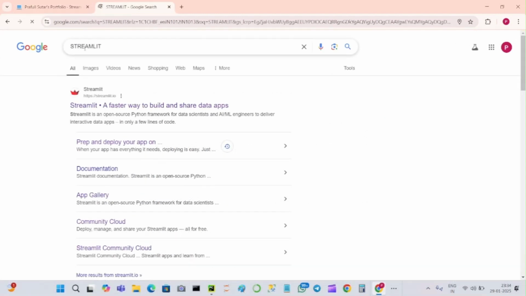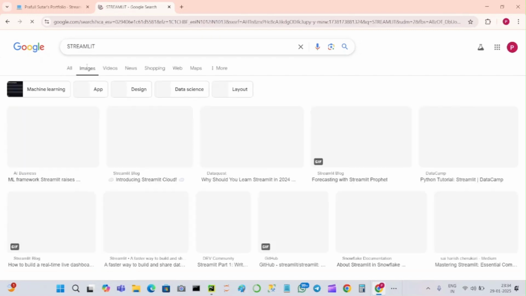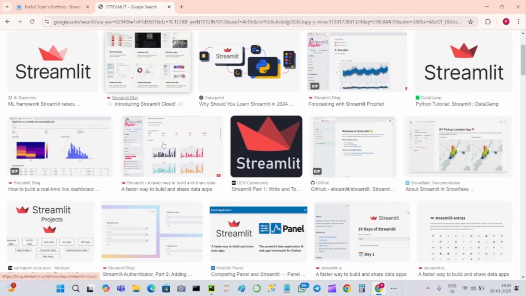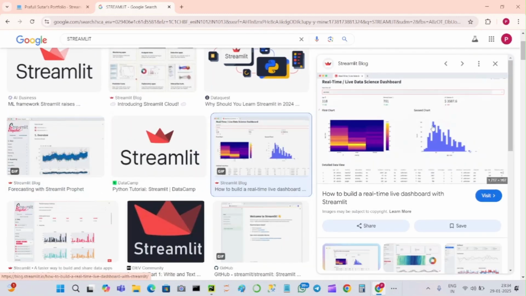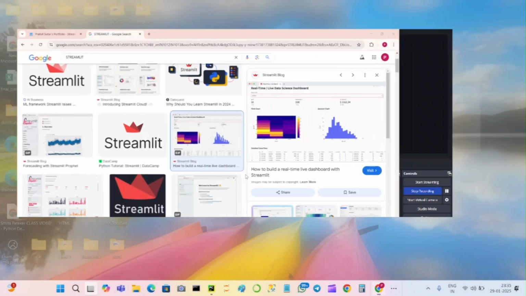Streamlit is used to showcase data analysis. Most of the time everyone is using it to show data analysis. You can see here most of the time we can show our graphs which will interact with your real-time data. So basically everyone is using Streamlit to showcase data analysis or data on the web app, and we can use real-time data also. So let's dive into the coding side.